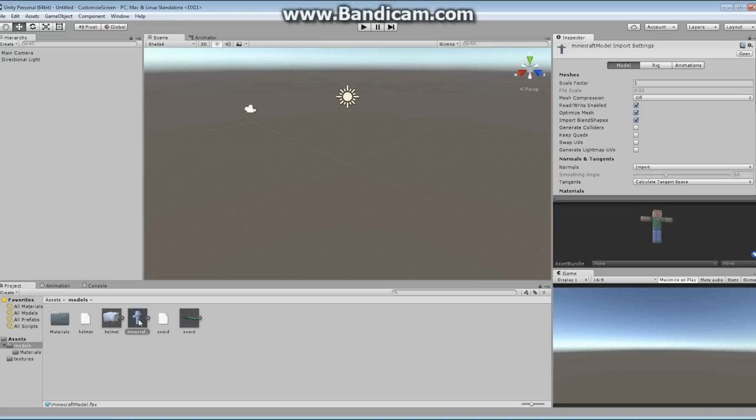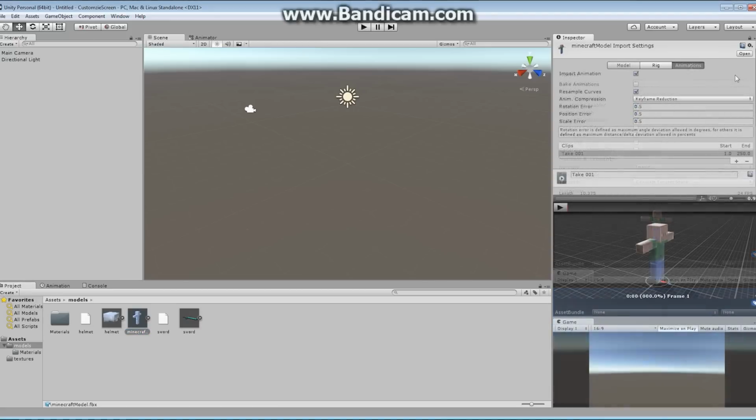All we're going to do is click on the character itself and click over to the Animations tab. If you are using my character, then you're going to want to follow along with exactly what we do from this point on, creating all of our different animations. If you are using your own character, then you're going to have to go through and set it up yourself in your own way.